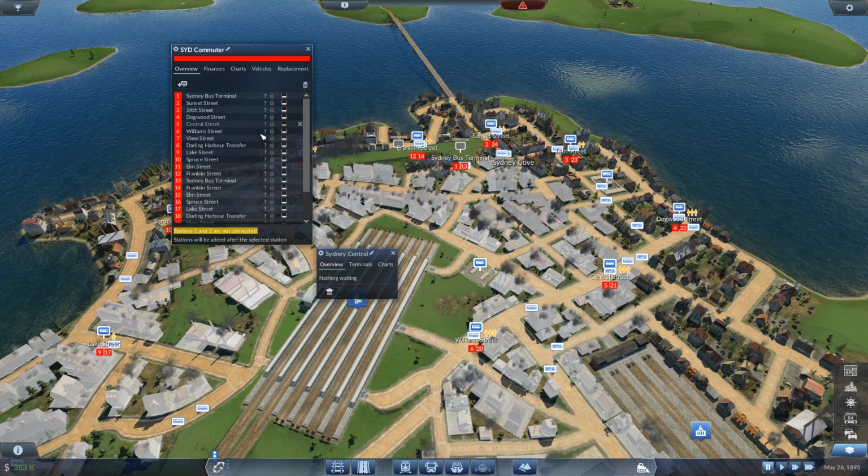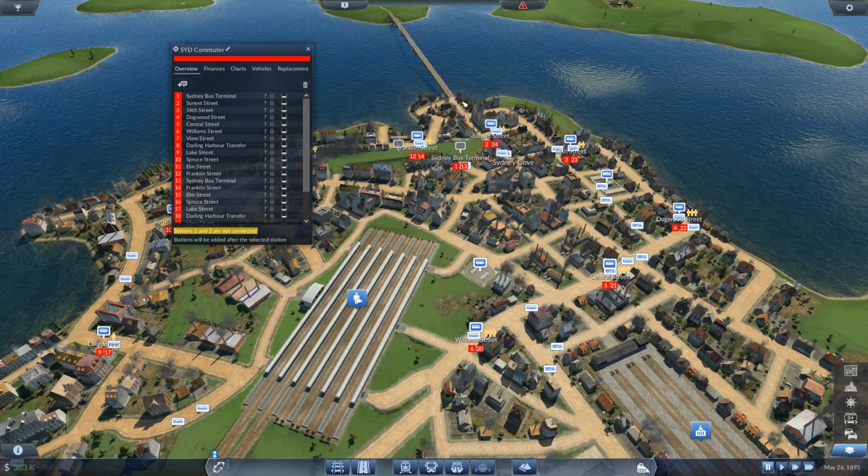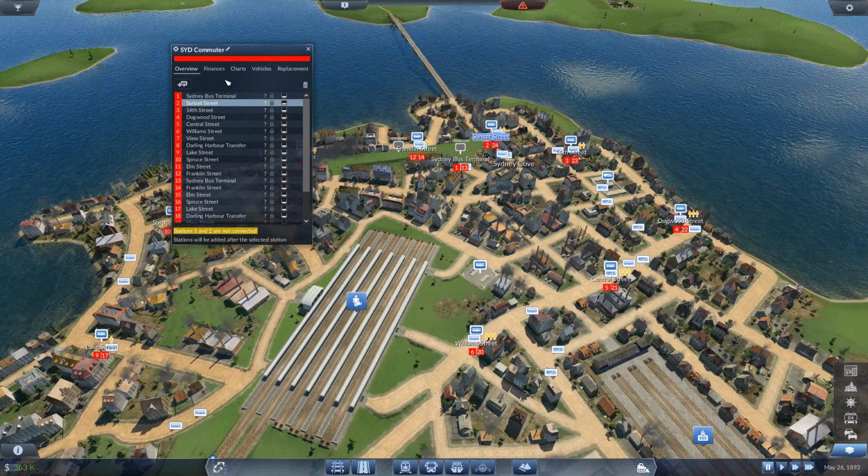Sydney commuter, right, get rid of that. Stations 1 and 2 are not connected. Correct, because we now need to rename this to the Sydney Bus Terminal. Right, okay. Done. No, I don't want to stop the building. Bugger off.